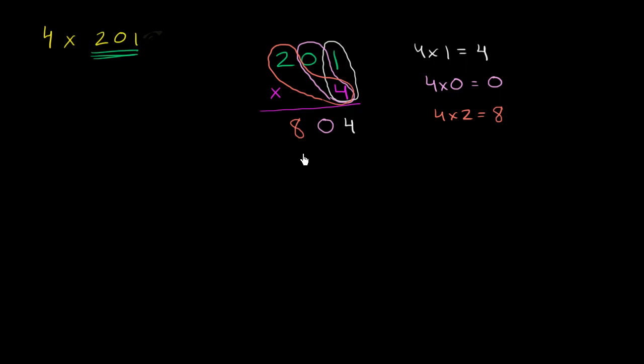Now, why did this work? Well, remember, when we multiplied 4 times 1, that was literally just 4, and we've got that 4 right over here. When we multiply 4 times 0, that's 0 tens, so we got 0 tens right over here. And when we multiplied 4 times 2, this was actually a 200. It's in the 100's place. So 4 times 200 is 800. So what we're essentially doing by writing it in the right places, we're saying 4 times 201, that's the same thing as 4 times 200, which is 800, plus 4 times 0 tens, which is 0 tens, plus 4 times 1, which is 4, so 800 plus 0 plus 4 is 804.